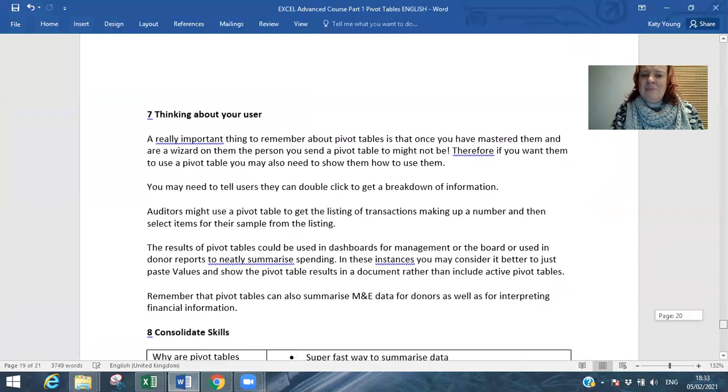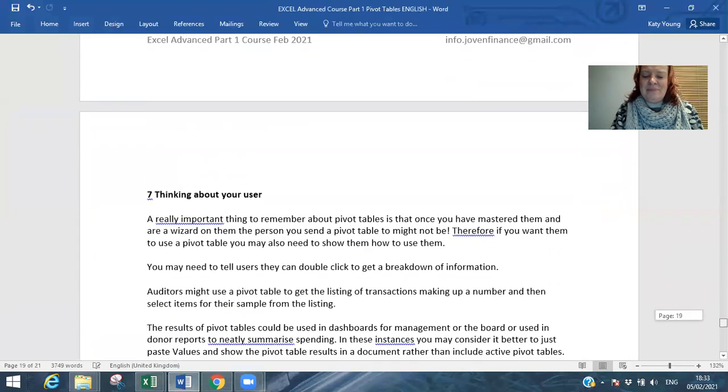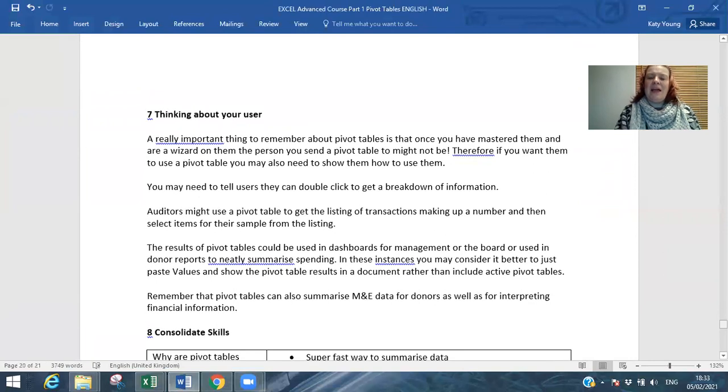So this is a really important section, actually, thinking about your user, because whilst you might master pivot tables and become a complete wizard on them, the person that you send a pivot table to might not be. Absolutely real example this week.